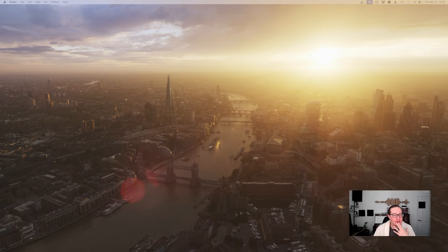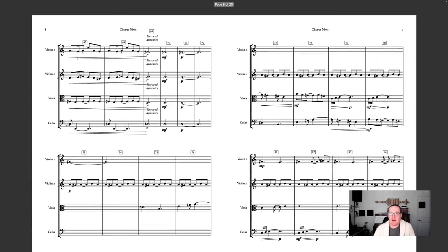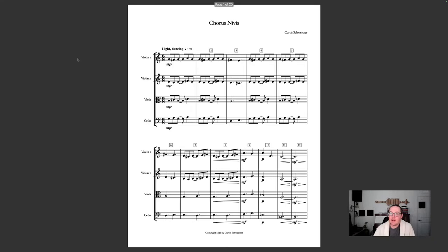We'll do one more. Should we do one more? This one also has the wrong name, by the way. Oh no, those are the stems. Here's one more. This one's now called Winsome Vortices, not Chorus Nevis. I didn't like that name. It was just a temporary name. I don't like Woodhenge for the other one either. I think I have a better name.